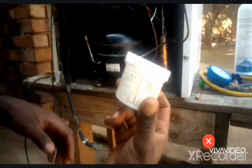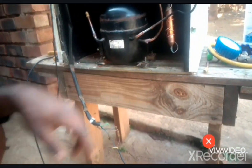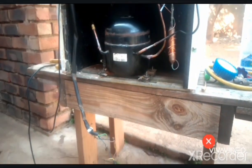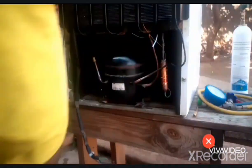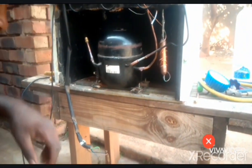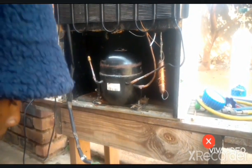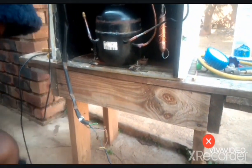We need this flux. Since we are soldering copper to silver, we need this one. You'll see. Okay. So now we get our main gas for soldering. Then everything should be in place like this. Okay. This is how the soldering paste looks like.